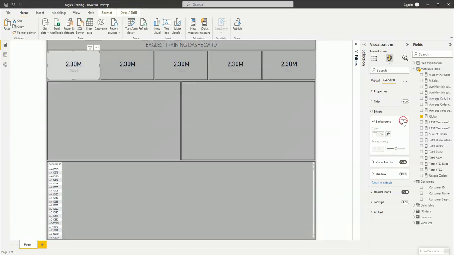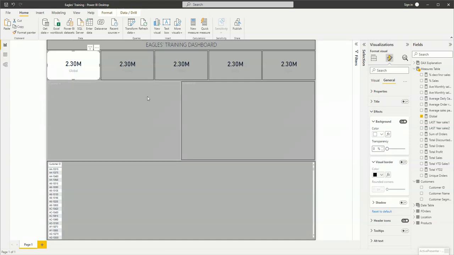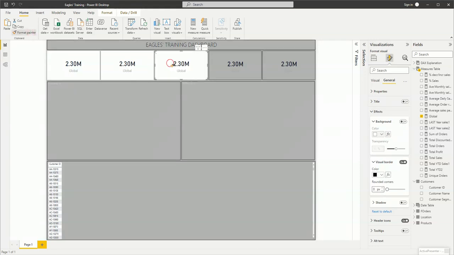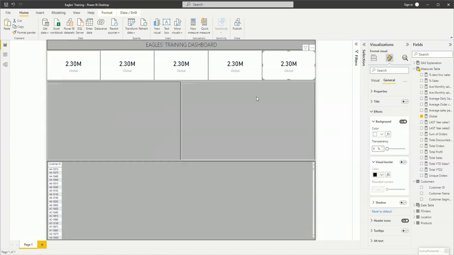I want it white. At this point I don't want to put a border, so I will turn the visual border off. All I need to do is come to the format pane and apply to this. You see one kind of a brush, that means format to this.